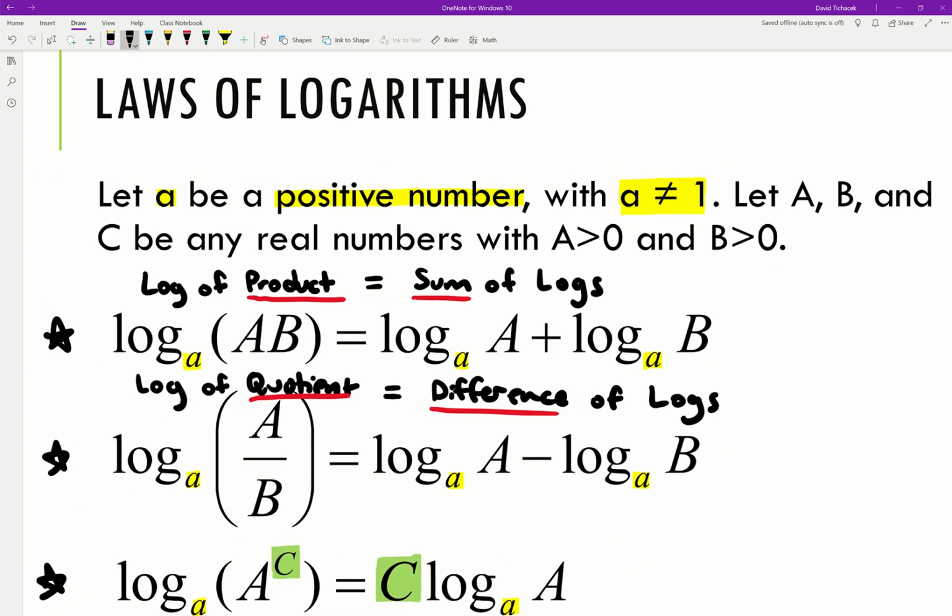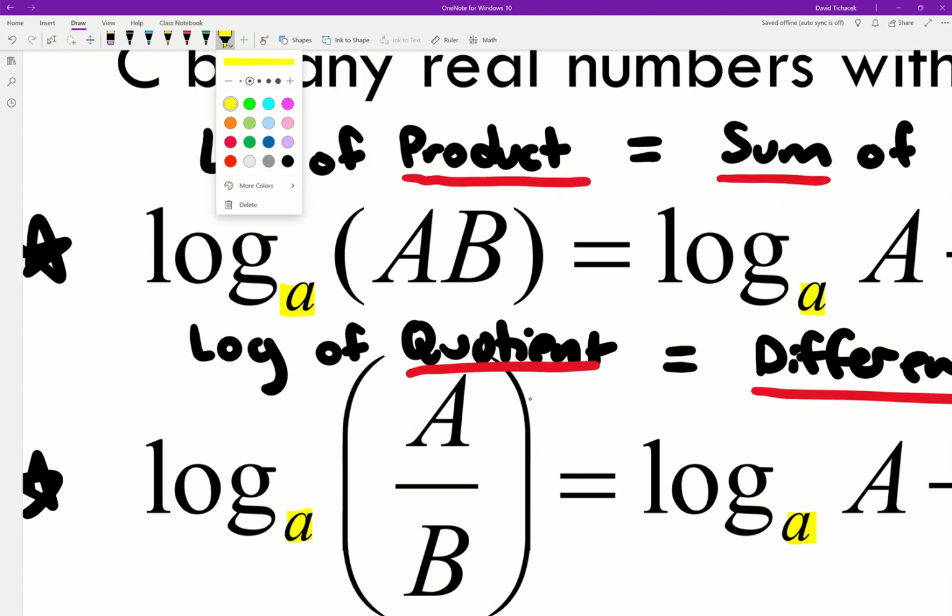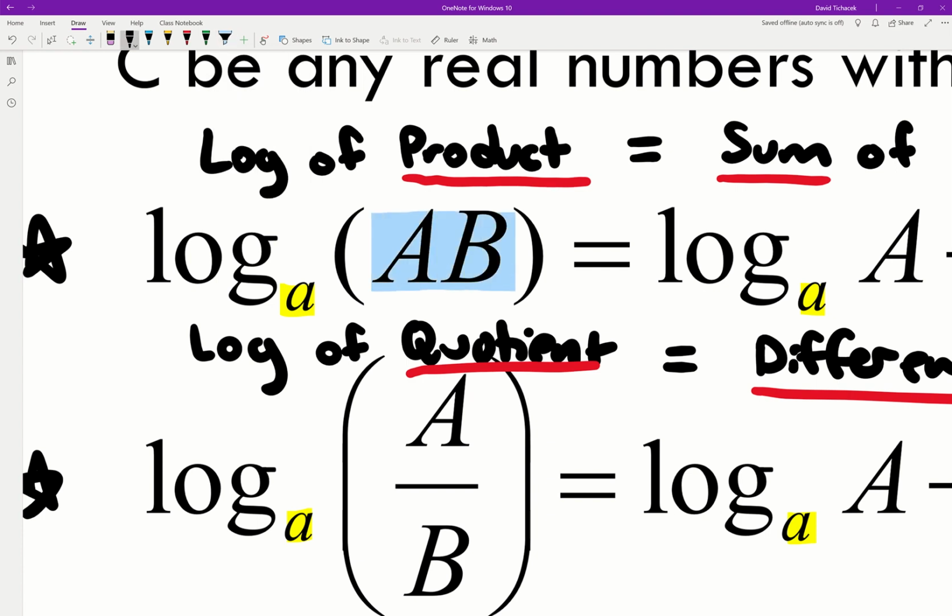Also in these properties, you're going to see capital variables of A, B, and C. We're going to just let those be real numbers, and we're going to need A and B to be positive in order for these properties to work out for us. So what you're going to notice here in this first property is it's going to say log base a of, and then it's going to say capital A times capital B. Okay, and so what we're going to characterize this property as is anytime you have the input of your log being represented as the product of two things, right? So something times something else. So I'm going to phrase that as the log of a product is always equal to what?